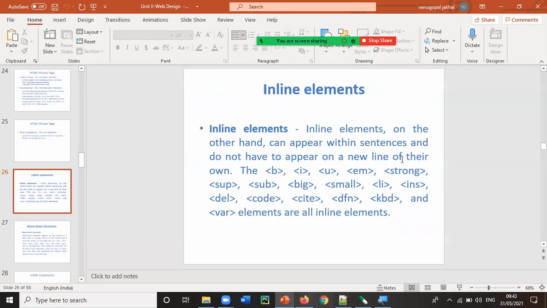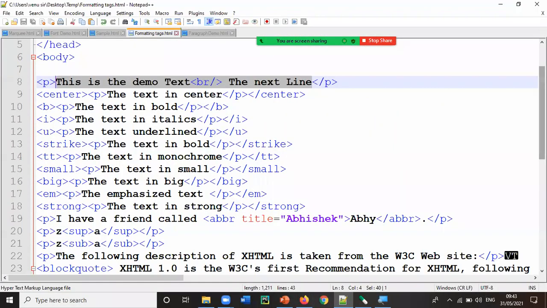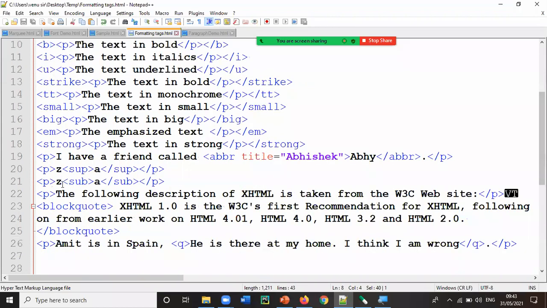Go to the text here. Now here, what you can see is you have got a line number 22. Have you seen a paragraph tag over here? Opening paragraph tag and closing paragraph tag. Or let us see line number 26. In line number 26, you have got the opening paragraph tag. Then you have got some text, and then you have introduced the Q tag, which is for the quotes. So what does this mean is any such tag which can be inserted in between the texts.